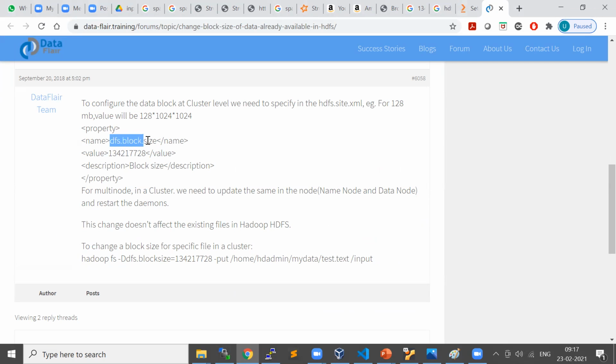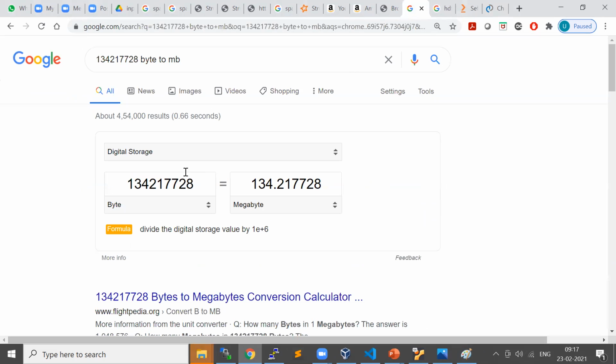There will be a property called dfs.blocksize. Whatever value you provided here, based on that it will split the file. So basically, I think it shows this number. That's why we saw it split into that many bytes. So you understood, right? Our file is converted into 3 blocks.